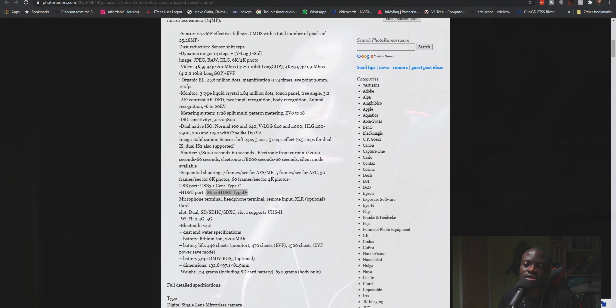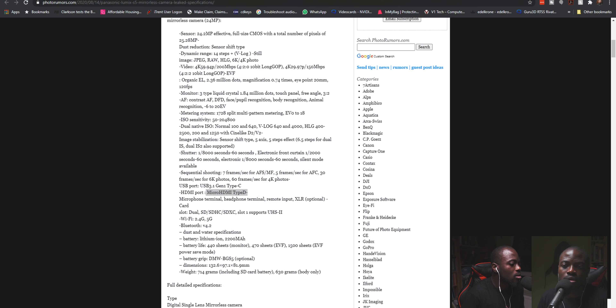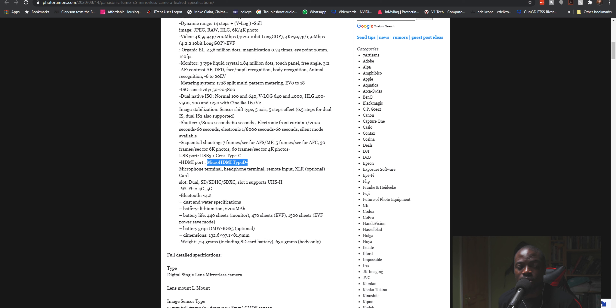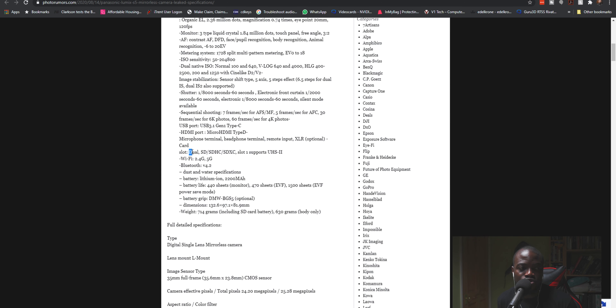Why? Why are we putting micro HDMI on these big full-frame bodies? I'm done with it. If you're going to be focusing on video, your camera bodies are big - don't do that. This is so unlike Panasonic. You're already annoying me with the fact that you still don't want to get on board with phase detection autofocus, and now you're going from full-size to micro HDMI? Come on. That is so wrong. Dual SD card slot UHS-2though - great.